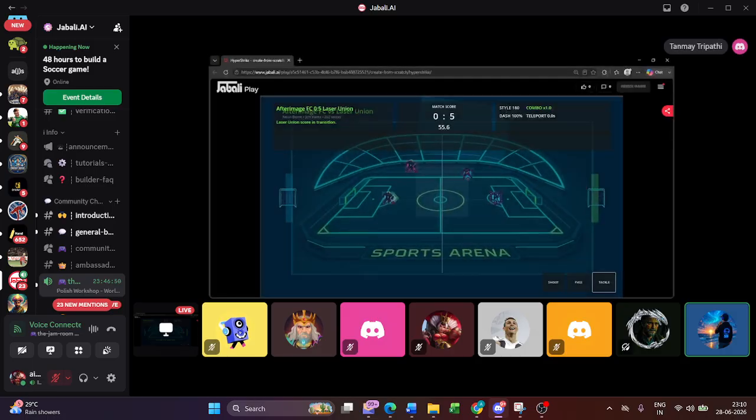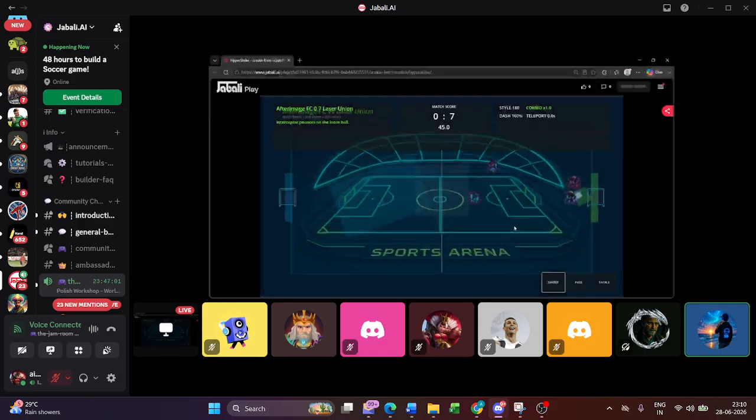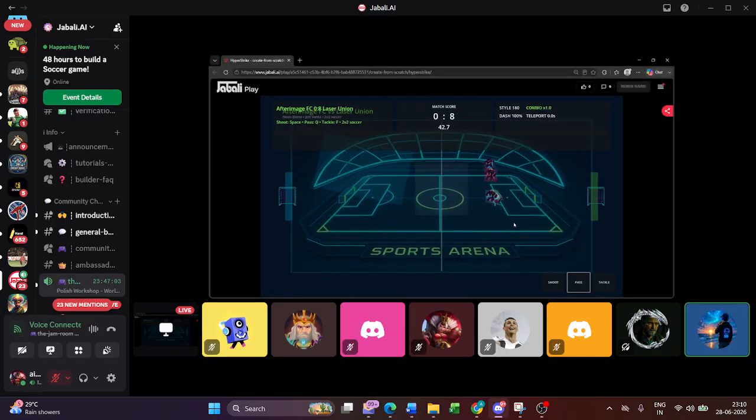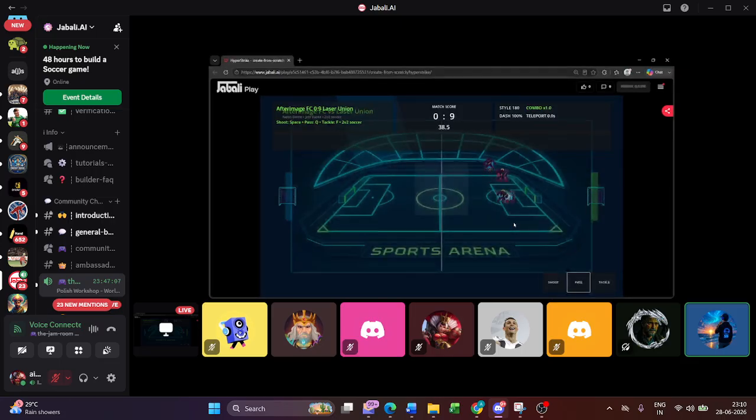Yes, so you can steal the ball, but I think it's a bit too difficult. I have to adjust the settings so that it becomes easier to tackle. I was able to steal the ball and score also. And I think it's a bit too chaotic. I was trying to make street football, like 2v2, so it's a bit more fast paced than normal football.